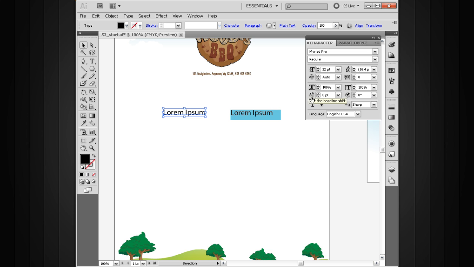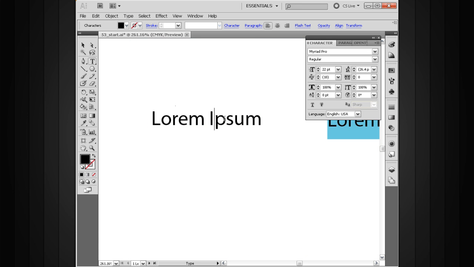So moving on down here, we have both a horizontal scale and a vertical scale option here for your type. If you wanted to come in and maybe change that scale some, you can change the horizontal scale and you can change the vertical scale here. I'll just go ahead and undo those two options. Now this next option is for baseline shift. Now let me just zoom in on our point type here, and let's take a look here. Maybe we want to select both these two characters here and increase the baseline shift of those. Let me go ahead and just increase that up by about 5 points, and you can see exactly what that does. It shifts the baseline for those two selected characters up by exactly the amount we specified.